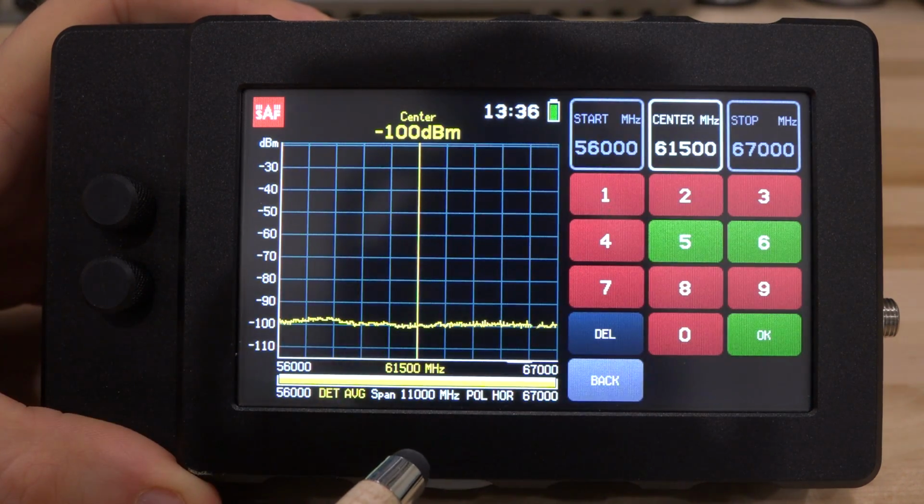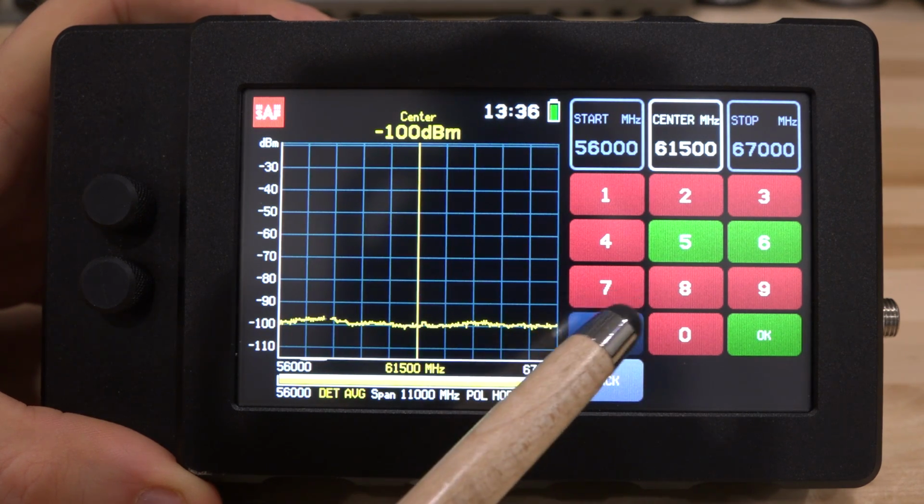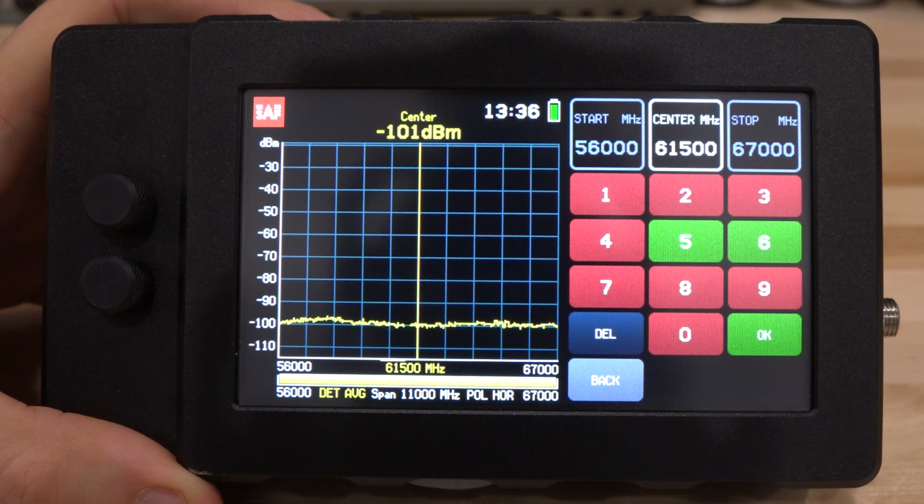As soon as you click on the frequency, you can see that we have red and green buttons. The red buttons are invalid, so you won't be able to press them. And this is really useful in the field when you're fumbling around trying to enter something. You might be on top of a tower or a building, and there's an awkward angle. It really helps eliminate errors when you're entering numbers. This is a huge feature, and it's so useful.